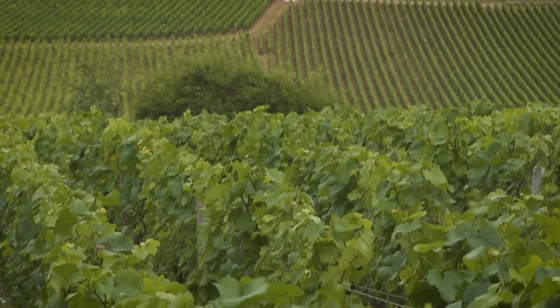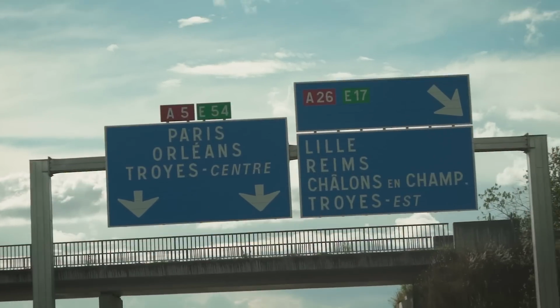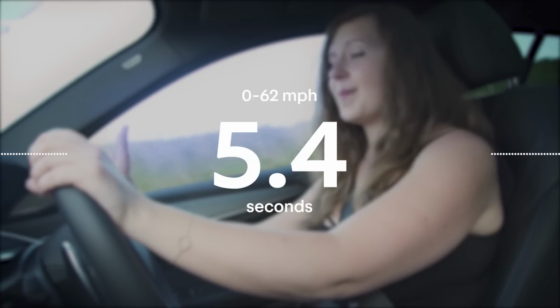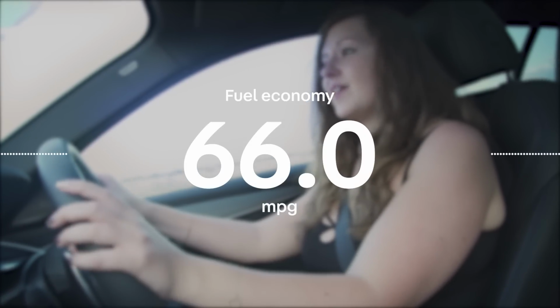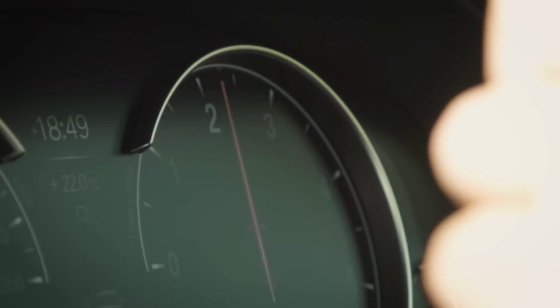After briefly taking in the sights of the Route des Grands Crus, I'm hitting the road north to Reims. Demolishing the motorway miles, this 4-cylinder 520d engine in the 5 Series Touring is quick off the mark and pulls really keenly from low revs. The 8-speed automatic gearbox changes gear smartly and I've been really happy with it on all roads. If I have had to change gear manually for whatever reason, it responds really quickly.